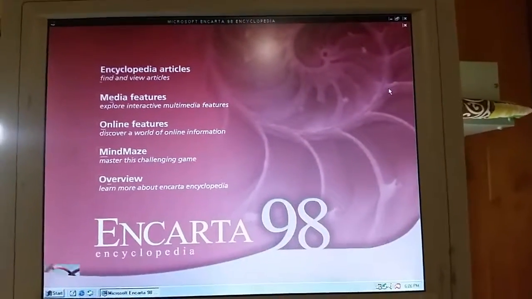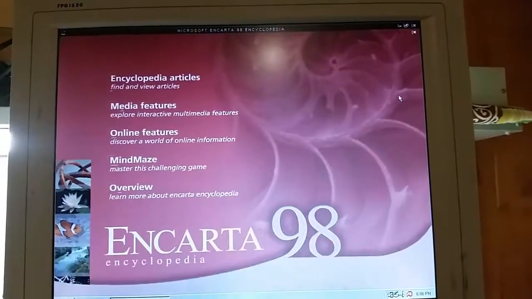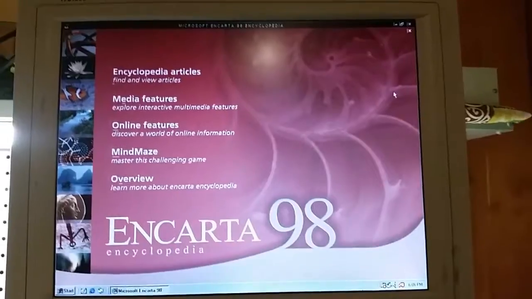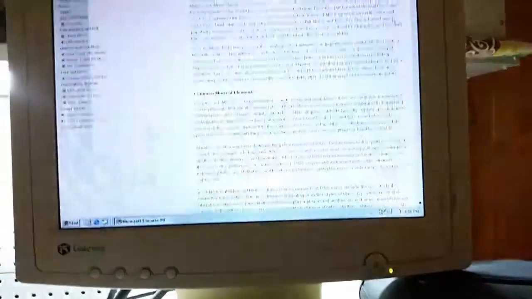Oh, okay. So I guess the second disk is the start disk. So yeah, it's installed.